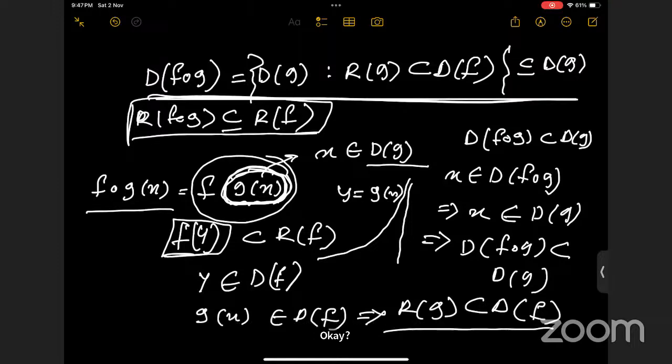Yeah, so it is the same way. If you want to calculate the domain for the composite function, you just have to restrict the domain of the function G in such a way that the range of the function G becomes the domain of the function F. So you have to follow these 2 to 3 steps, and these are enough. You have lots of questions in which they ask you to calculate the range and domain of a function. So just practice all the questions using these 2 or 3 steps. Then you will become more comfortable, and it will be no problem.